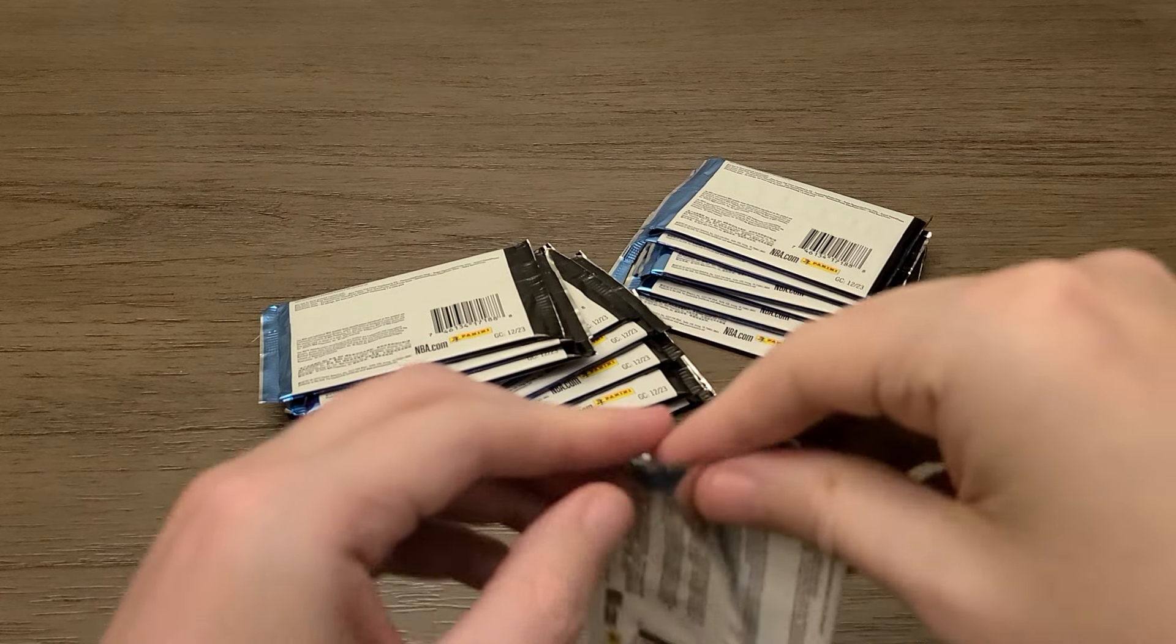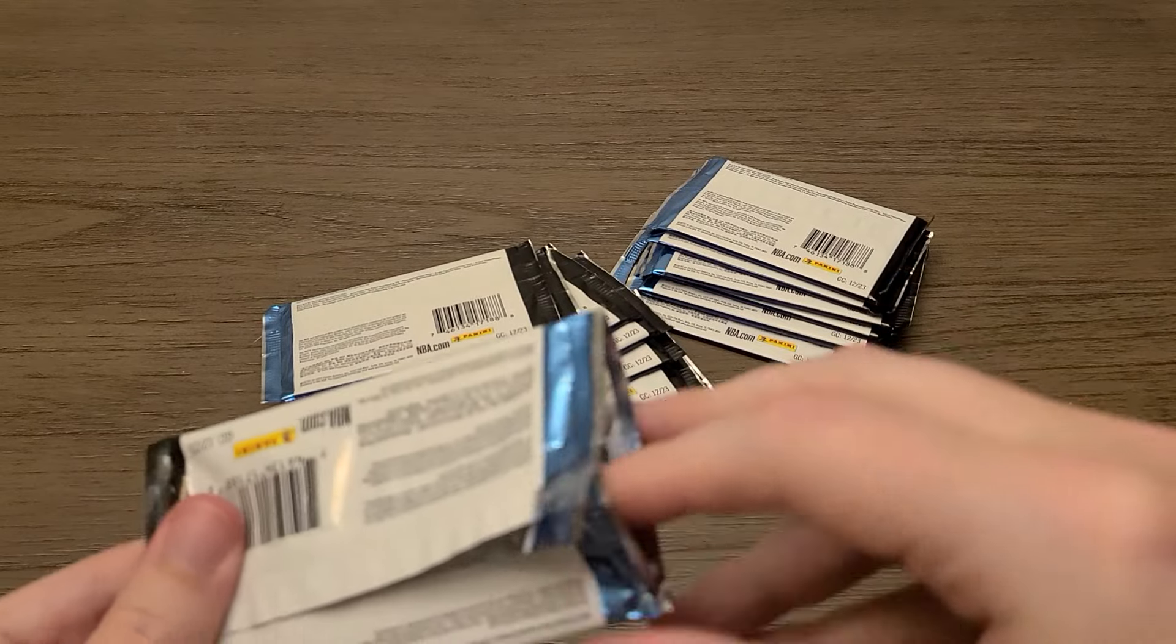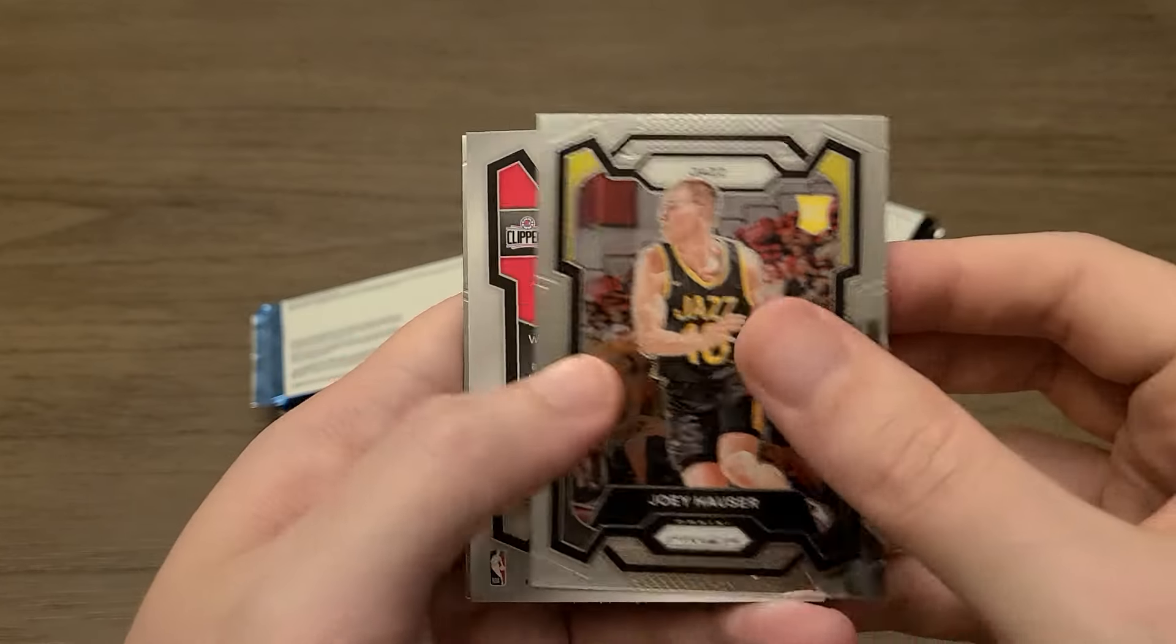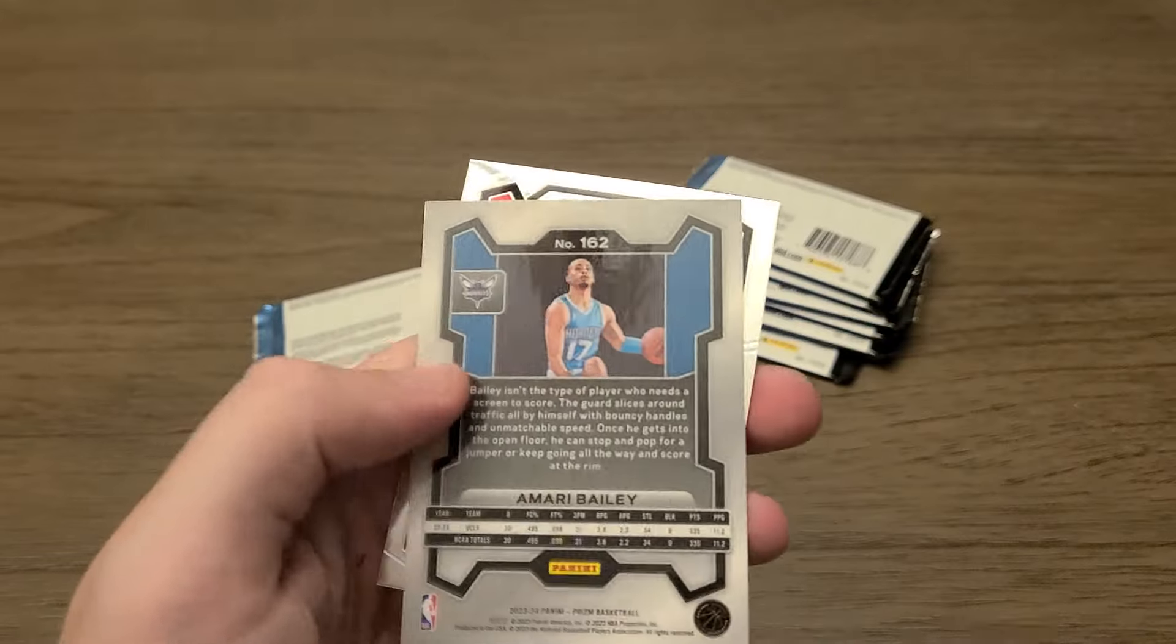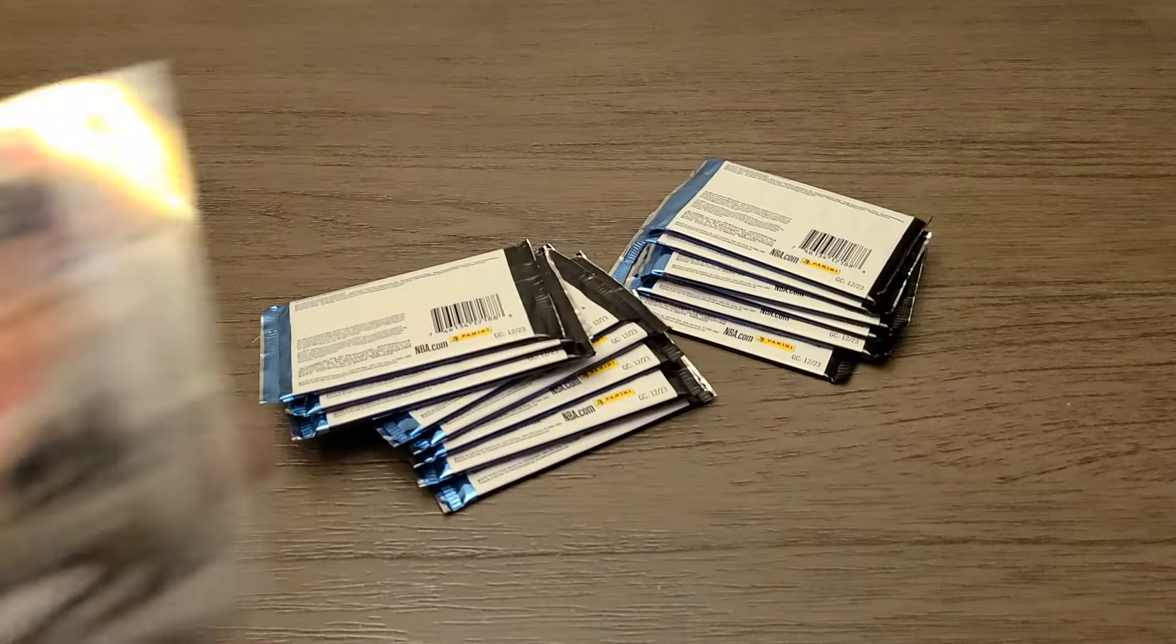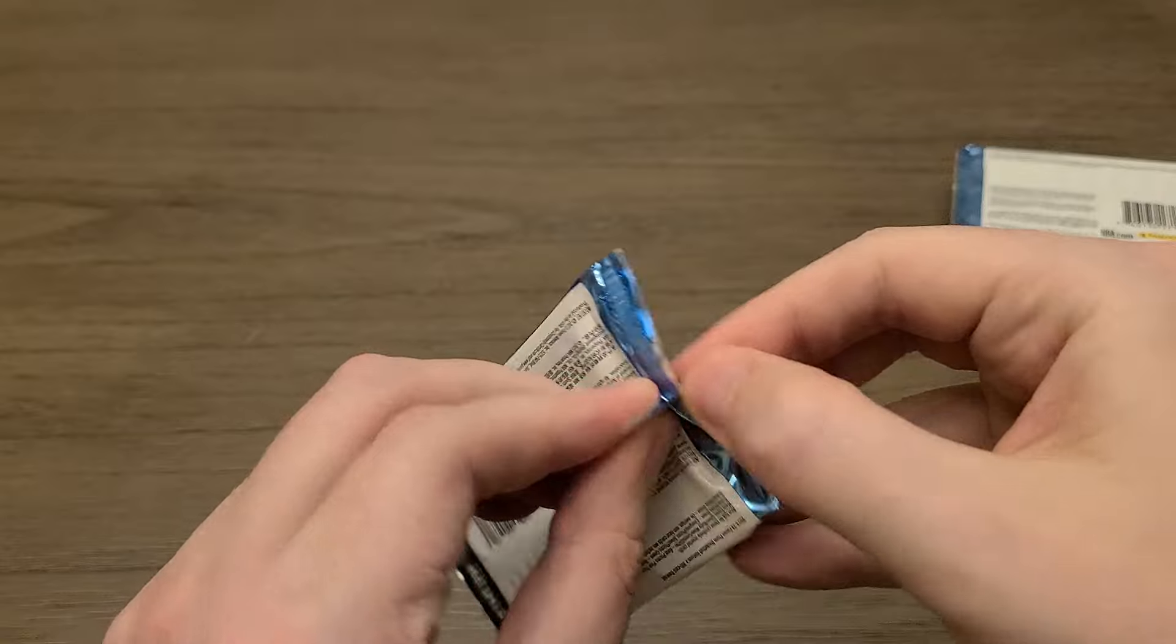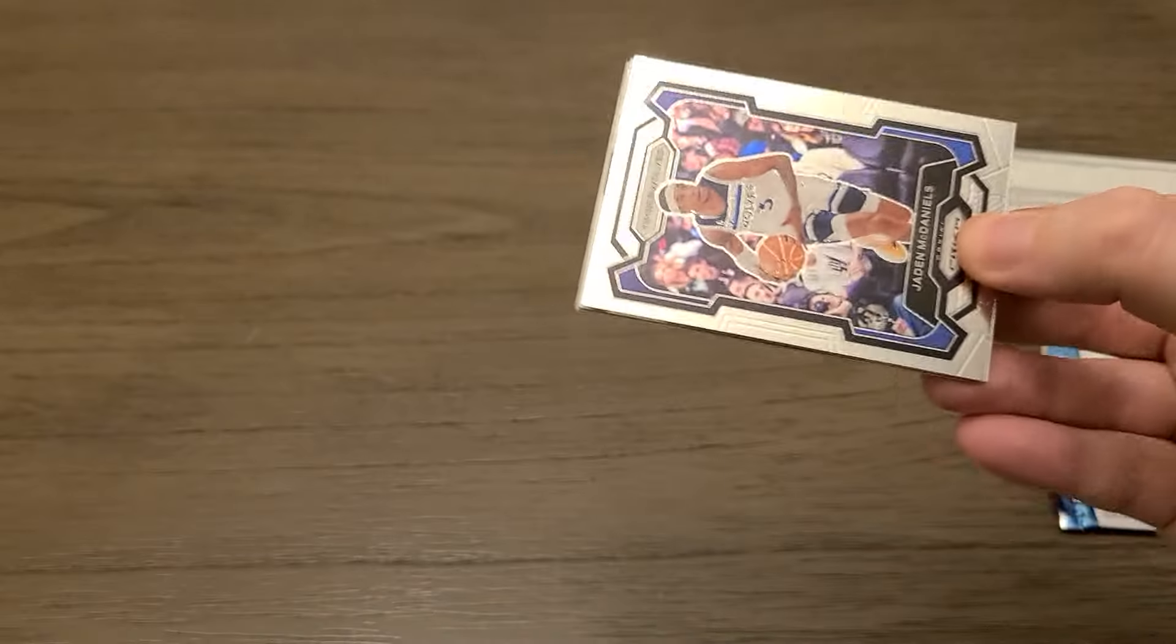Kobe White, Bryce Sensabaugh, and Bradley Beal. I don't know what's going on with the focusing. But alright, so that Scoot Silver might be our best card so far. I don't know how he's been doing this season or how he did this season. On to the next pack. Joey Hauser rookie, Norm Powell green Prism. Amari Bailey and Bogdan Bogdanovic. I'm actually gonna shuffle these back over to the side. I don't know if that was the reason for the focus issues, but I've had enough.